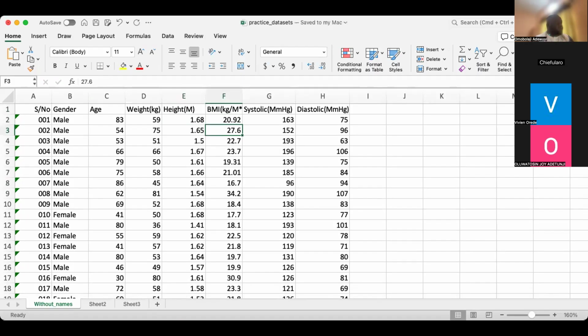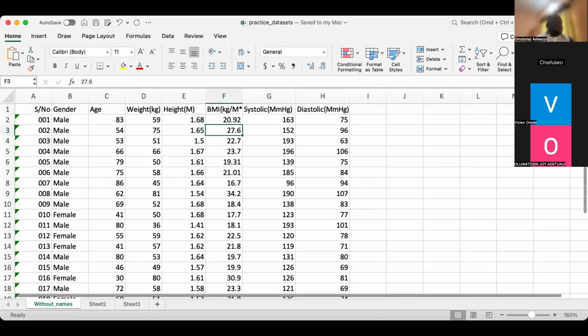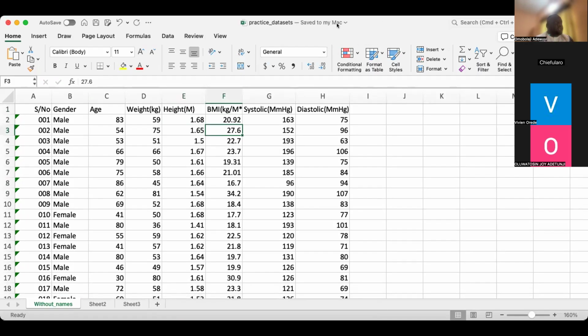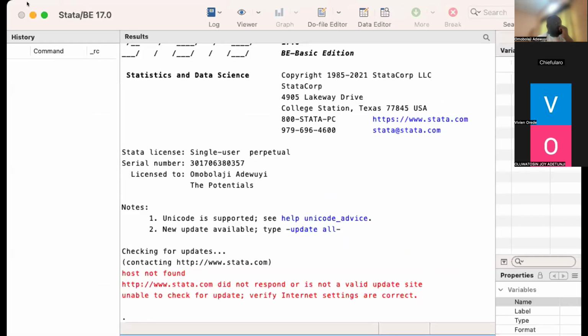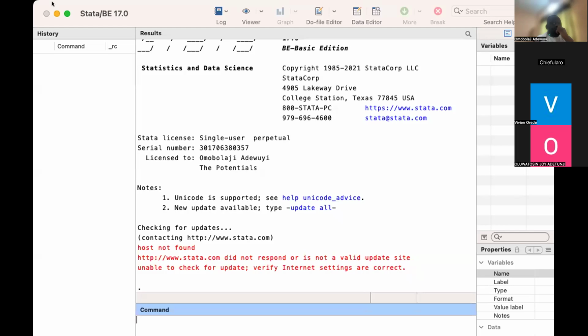So I need to send an updated data set to you so that you are working with the same thing. So the next thing now is that we need to go to our Stata page. So I'm going to open my Stata. So can we all see this? So are we all following?